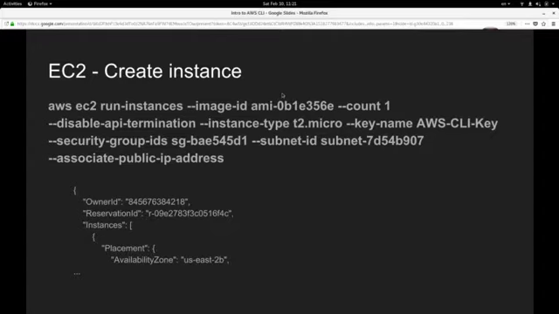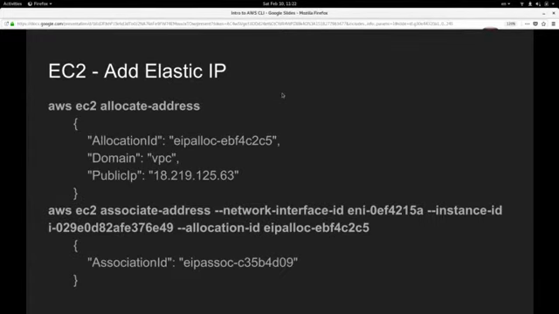You'll want to keep track of your instance ID because you'll need that in a second to tag that instance. And there are a buttload of other tags you can put on there. That will just give you a basic machine setup with the AMI you want.